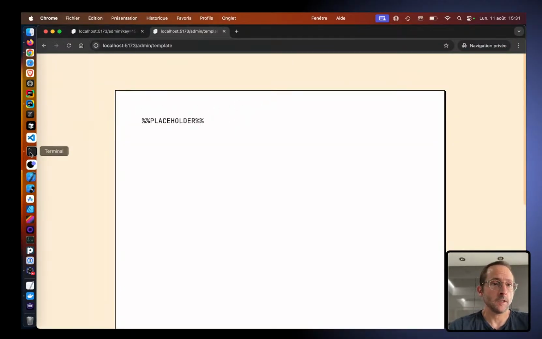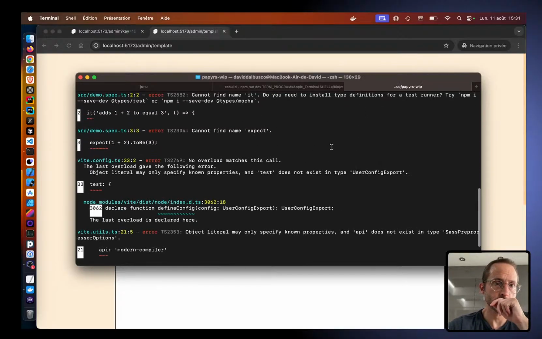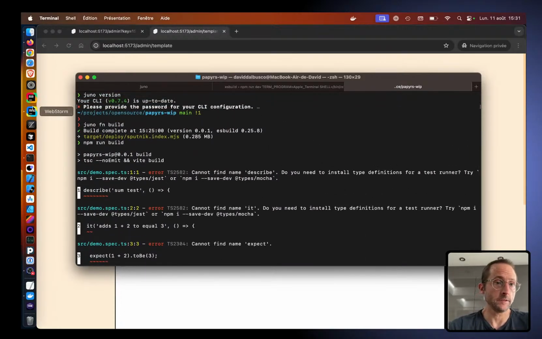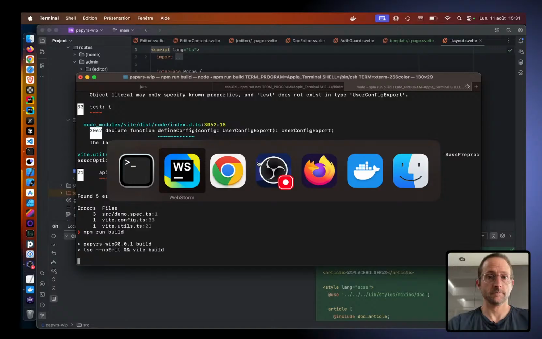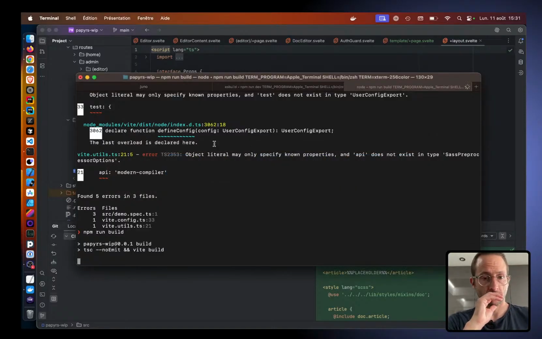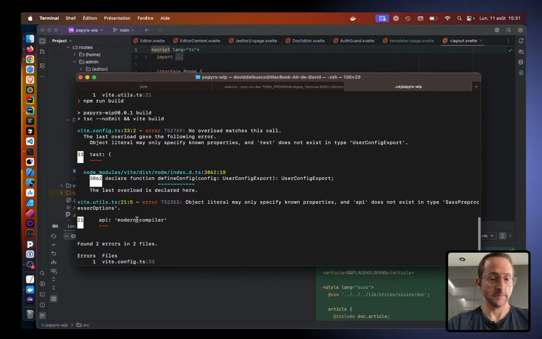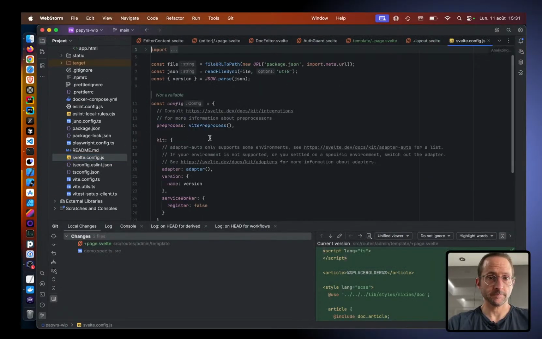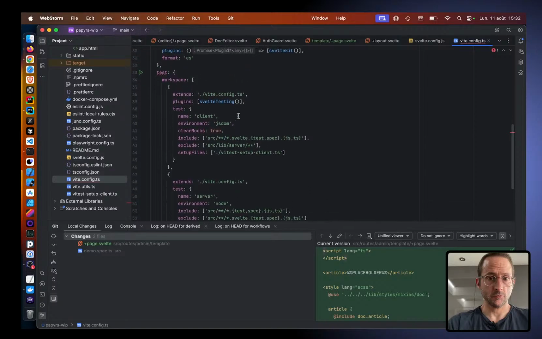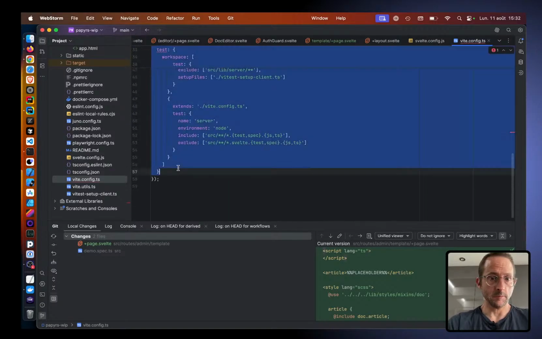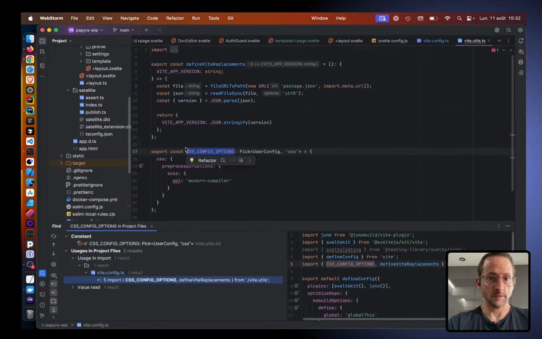Okay, so now if I build the app, right, are you gonna love, yeah, I'm not gonna debug that now, and this can be removed because we updated Vite.